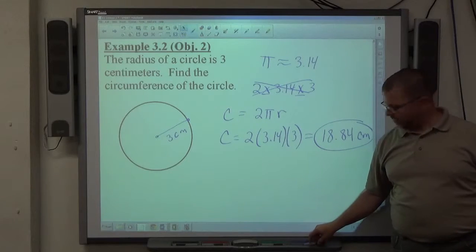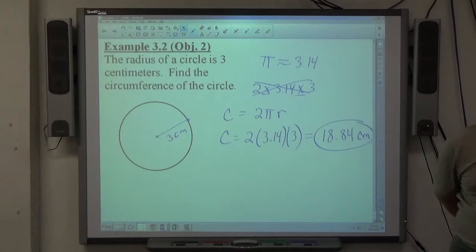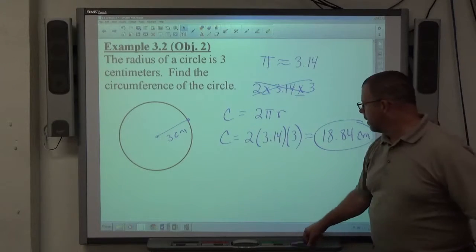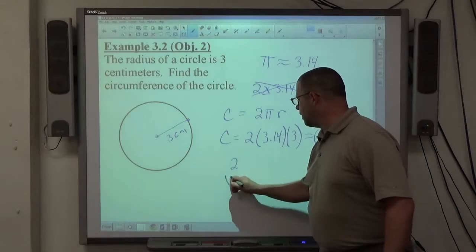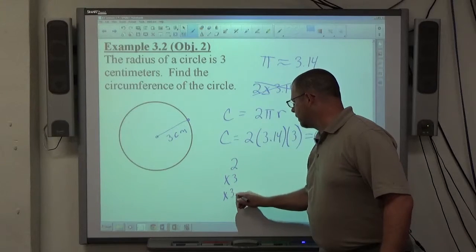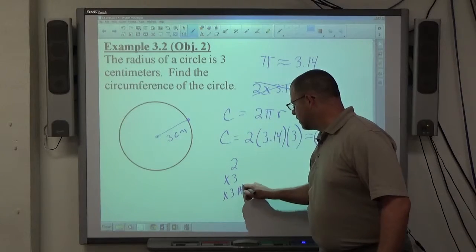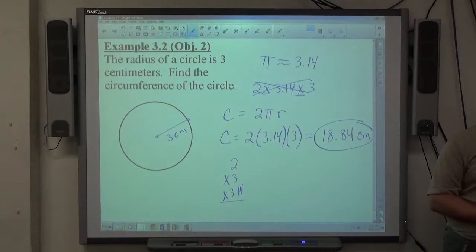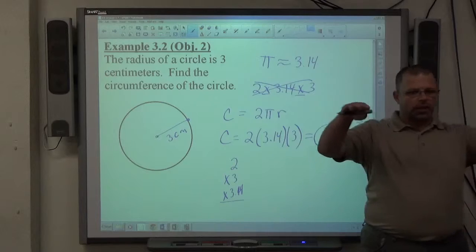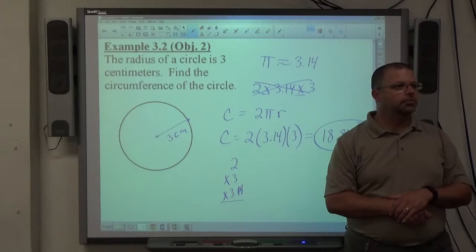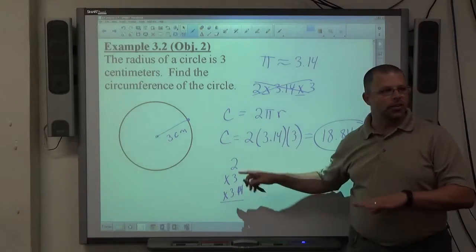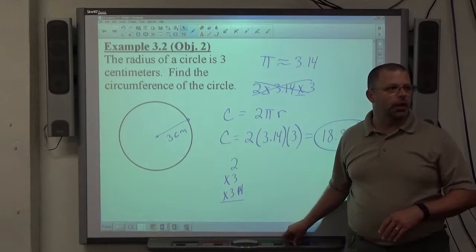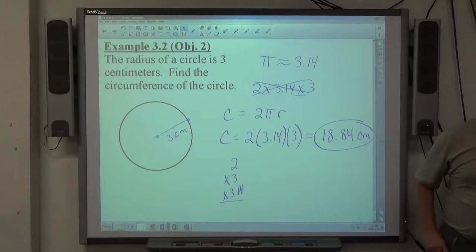What if we're doing horizontal? What if we're doing vertical now? Vertical. So you want to do 2 times 3 times 3.14? Like that? Yeah, say we were writing it out like that. I think an x in that situation wouldn't hurt anything. Okay. All right. But just when you're going horizontal like that, it's probably better to leave x out of it. But in that case, it's obvious it needs multiplication. There wouldn't be any kind of problem with that, so that'd be fine.